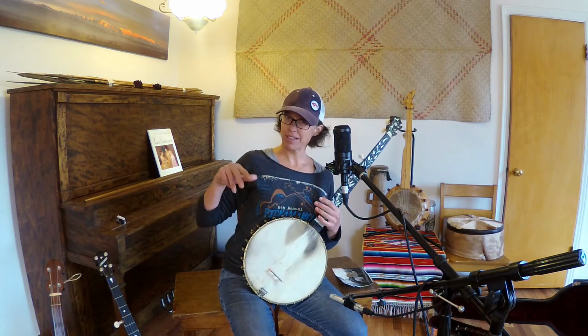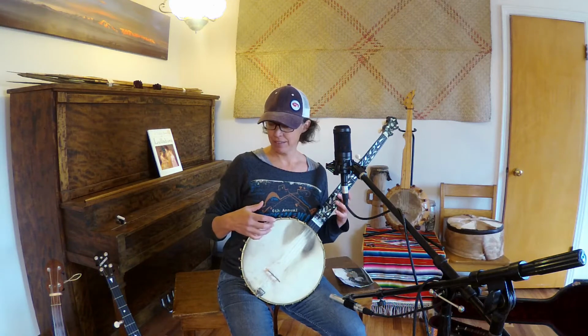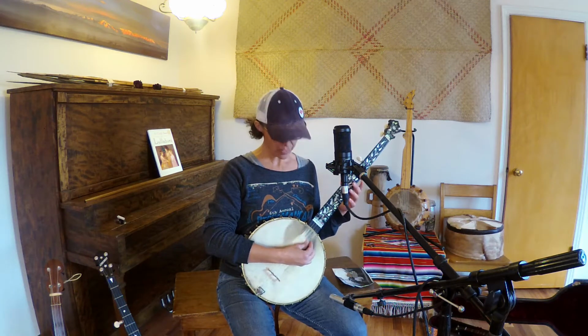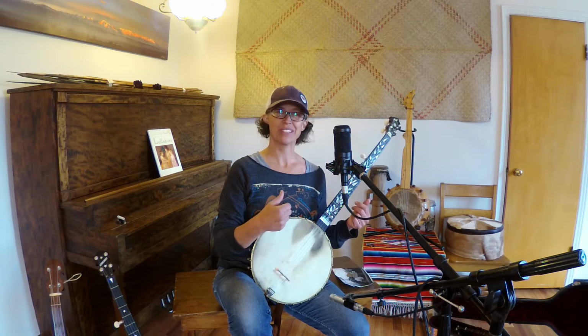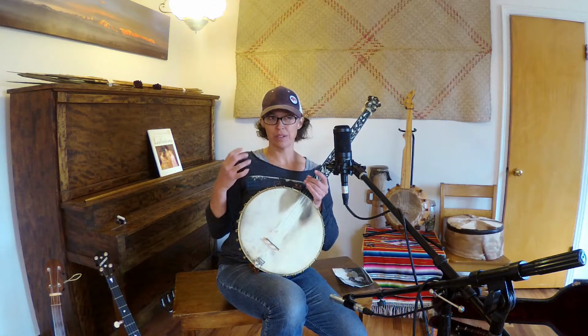Like that fretless banjo that I was just playing, this one also has nylon strings on it, so it's a warmer, tubby sound, and because it also has that skin head, it's even what I like to call tubbier. It's just kind of soft, kind of like a grandparent, a little squeezable, versus banjo now being imagined as this bluegrass instrument, which is its newest incarnation. And it does well in the bluegrass world, obviously, or it wouldn't still be there. But banjo was a pretty plunky, soft, and rhythmic instrument before it was anything at all bright. And so having nylon strings on it and a skin head give you a really warm sound.